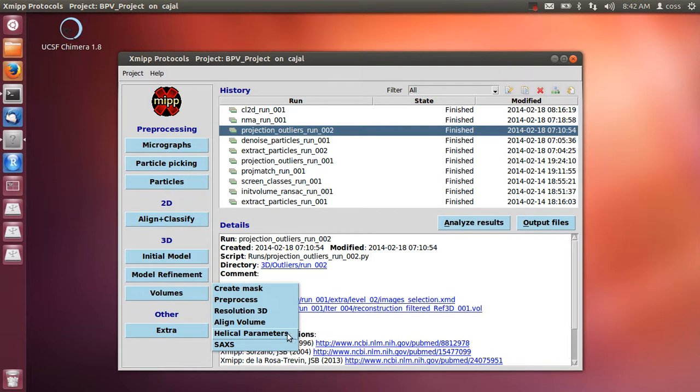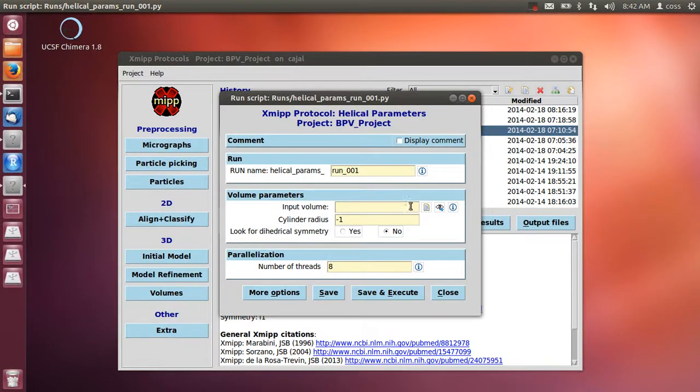Then you have also helical parameters. You may take an input volume that represents a helix, and then we look for the helical parameters, that is the shift that relates equivalent positions of the helix and the rotation that relates these two equivalent positions.